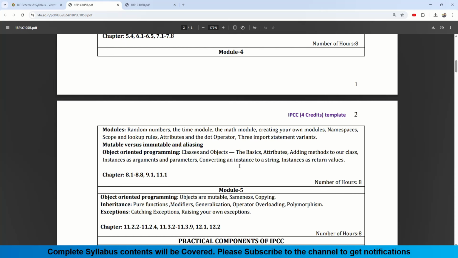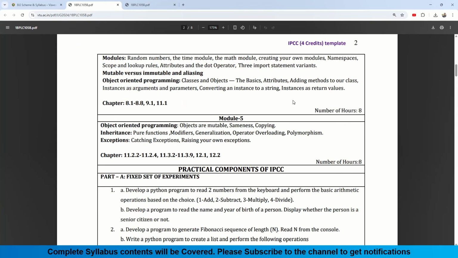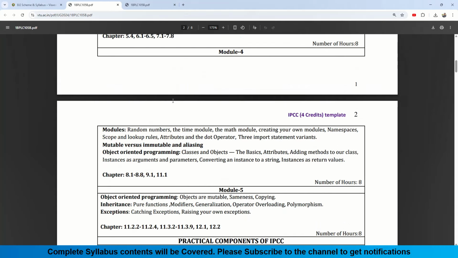These are all the concepts included in the object-oriented programming. We have one more concept here, that is mutable versus immutable and aliasing. Let us see the important topics from this module 4. Those are modules usage and classes and objects in the object-oriented programming and methods. These are all the important concepts.